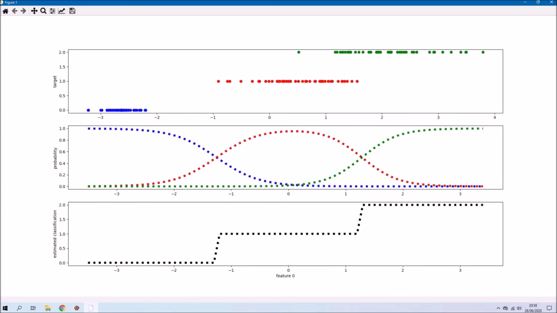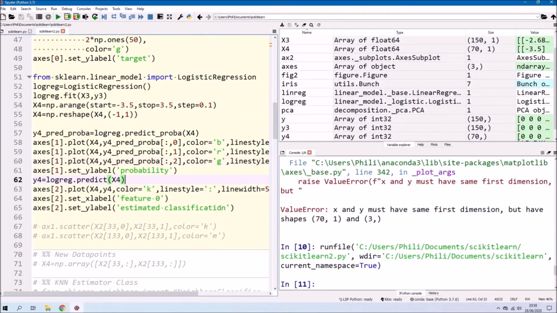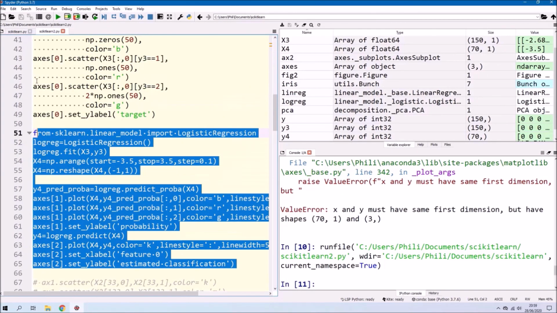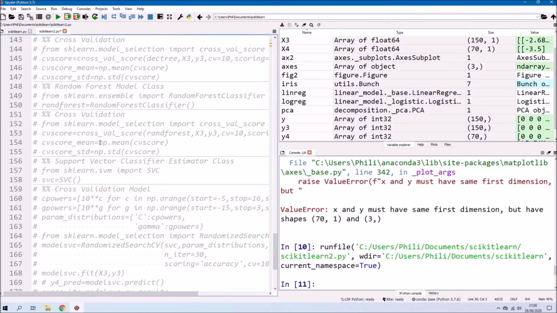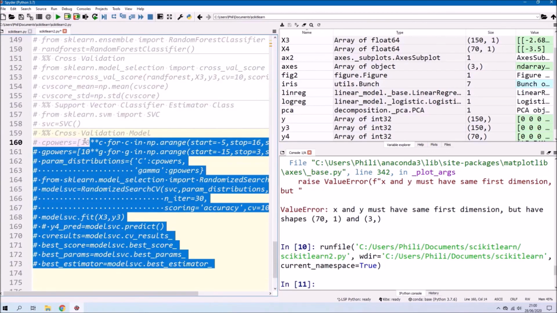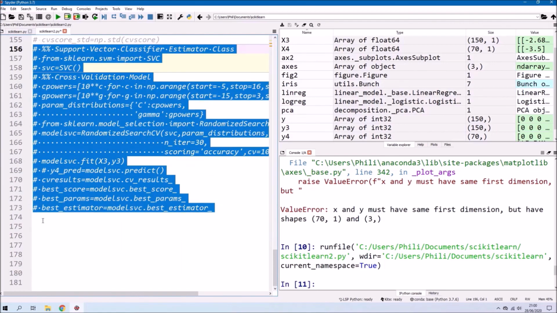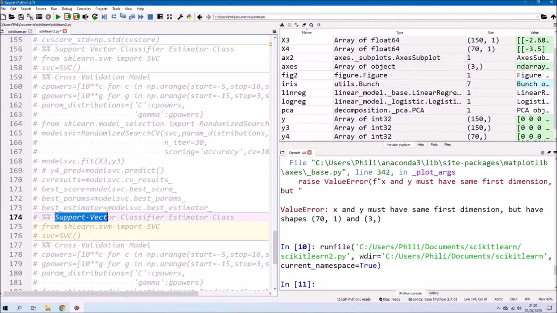Okay, so let's now use logistic regression, and let's use it within a tenfold cross-validation, and we'll also have a look at some of the keyword input arguments.